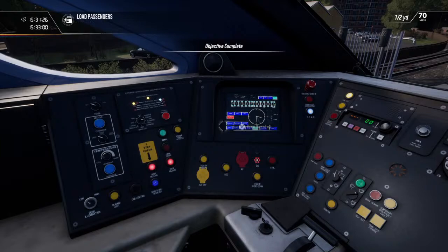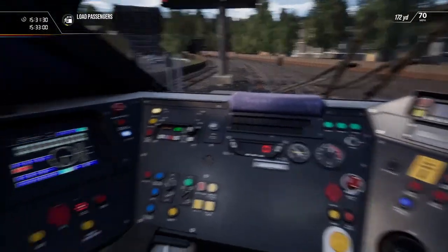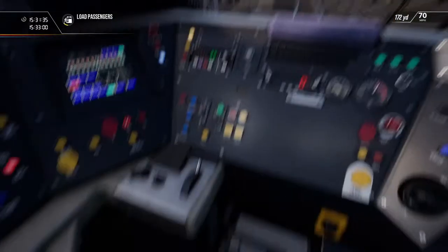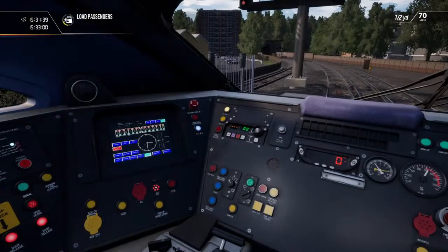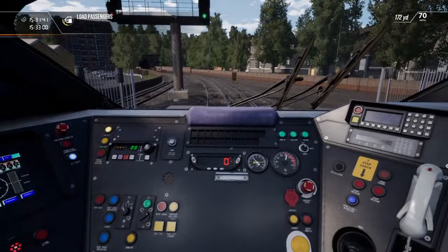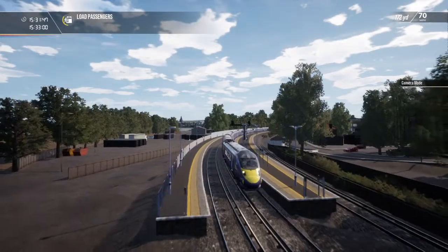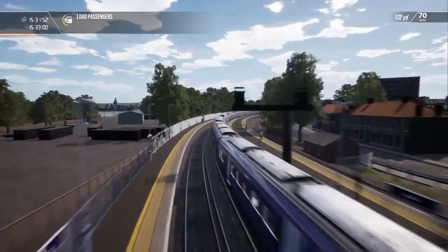Oops, I accidentally just put my reverser into neutral. I hope I've not caused myself any problems doing that. I shouldn't do. As long as you don't switch it off, it should be okay. Oops. Clumsy left thumb there. Not used my stick for my pad for a while, eh? I thought my cursor was active. It was not. I failed.